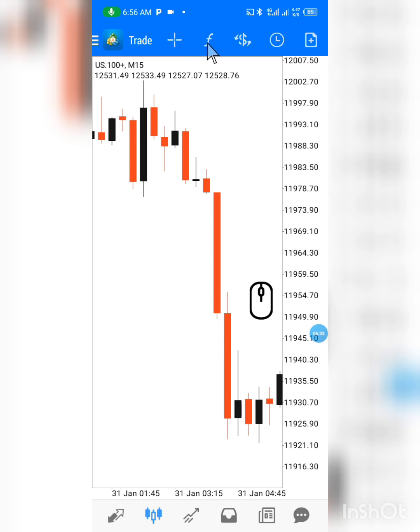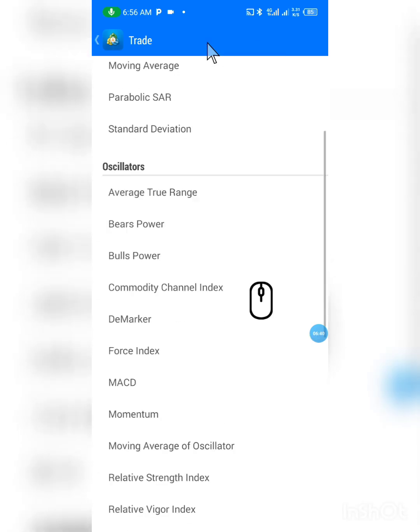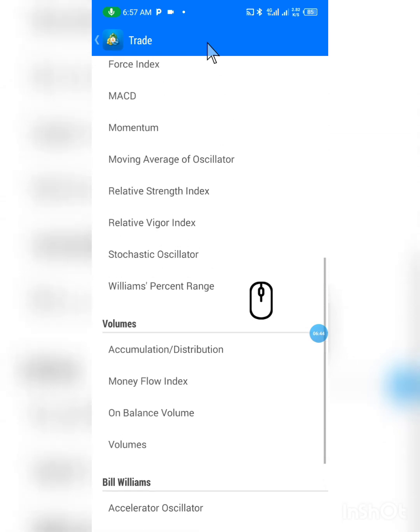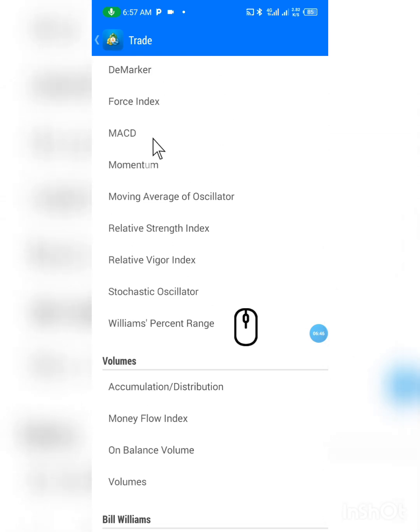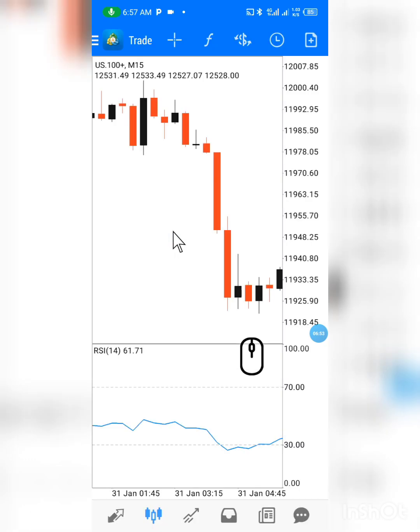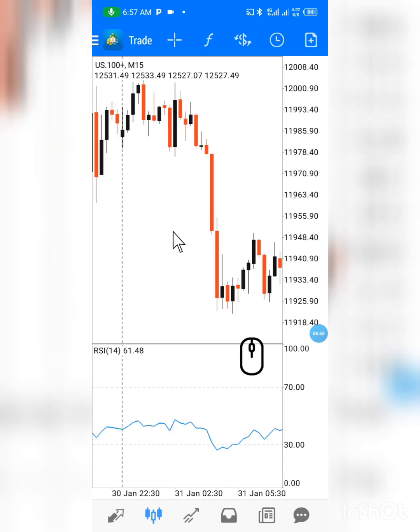Then the next one is your indicator window, where you see indicators in the market. When you click on it, these are different indicators in the forex market. On your chart, you have relative strength index, and I'm going to add mine back. So this is how it looks like. And you had one other one running, which is moving average, running on this chart here. So I'm going to add mine. I had to delete it.